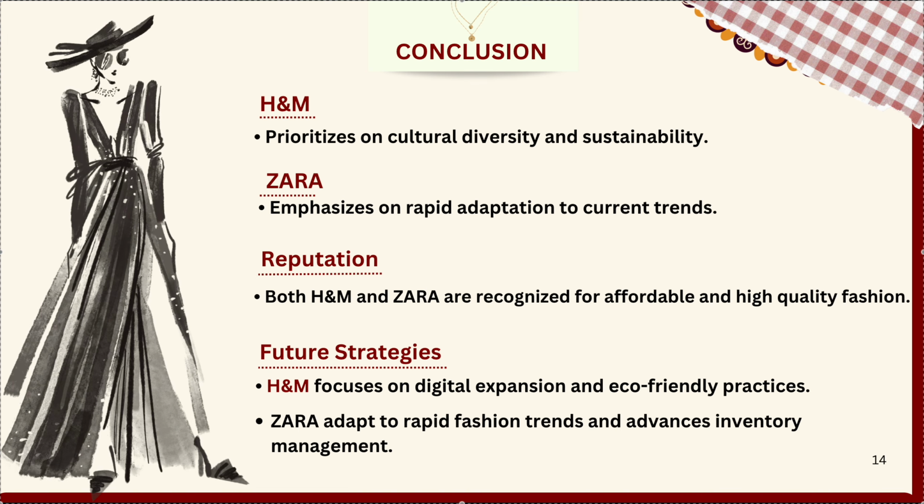So, in conclusion, H&M prioritizes cultural diversity, while Zara focuses more on the current fashion trends. According to reputation, both brands are still recognized and acceptable in today's fashion sector because of their quality and affordability. So for the future strategy, H&M focuses on digital expansion while Zara adapts to rapid fashion trends and advanced fashion management.